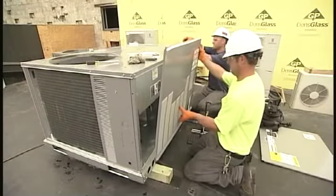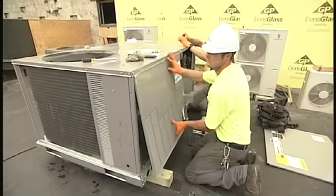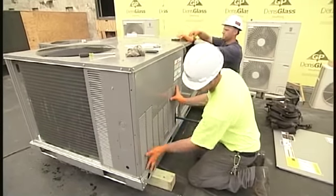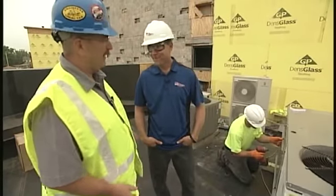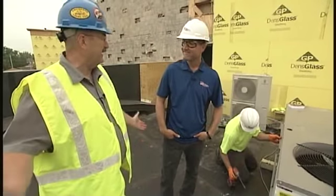That's one thing we love about doing service, is that we always get to go to these cool buildings, see different applications, meet new people. That's one thing I enjoy the most, meeting new people and developing these relationships that last a lifetime. Sure, and then when you drive through town, you have the pride of looking up and going, I take care of that rooftop unit, or I take care of that building, heating and cooling.